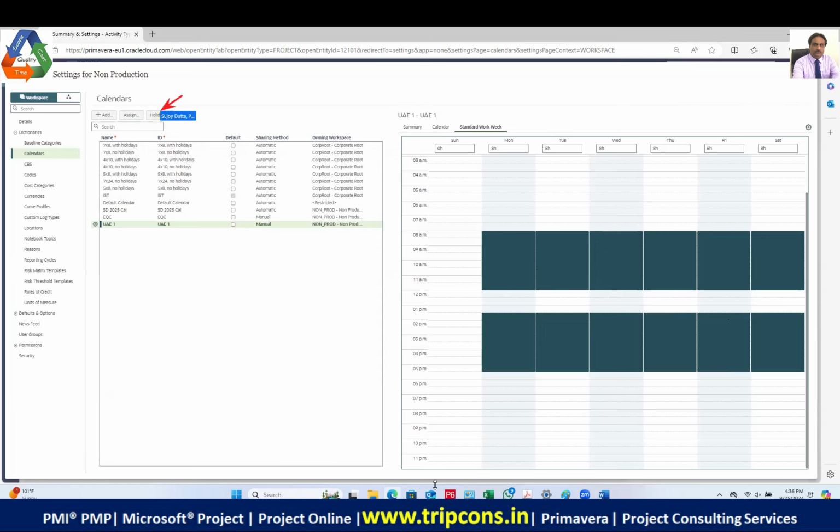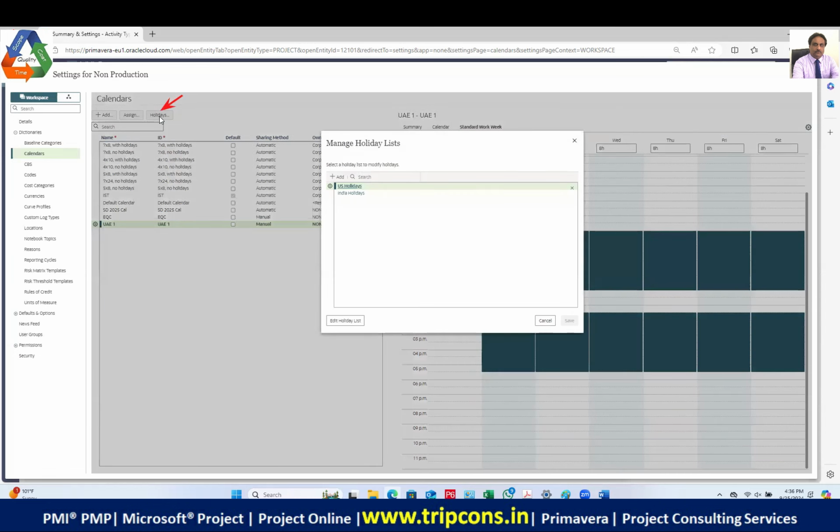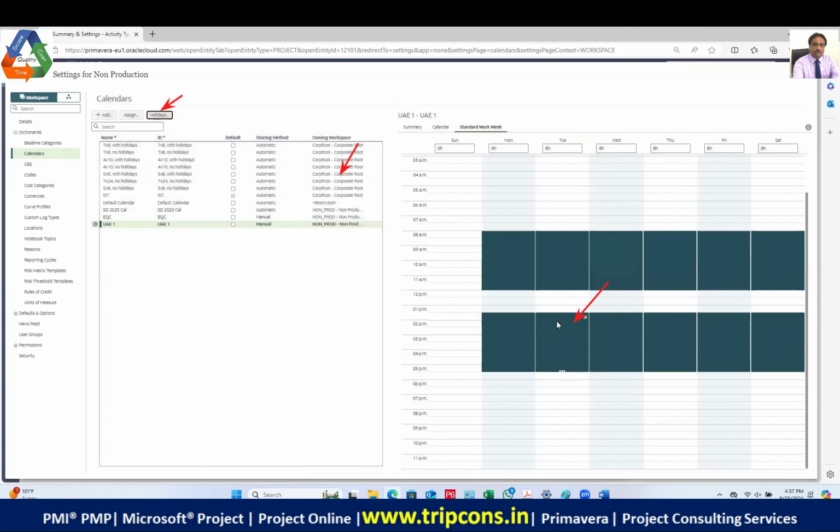Click on add. Now write here UAE holidays 1, and Rita is 1 and you guys are 2, 3, 4. Click on save. So you have created the holidays.